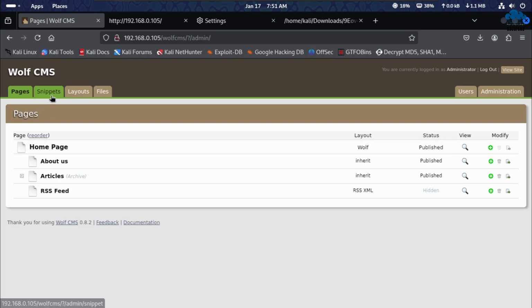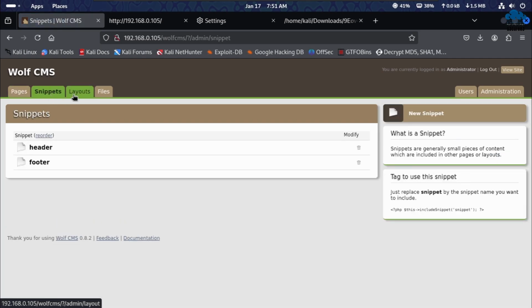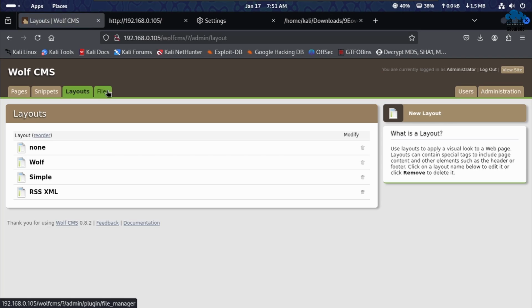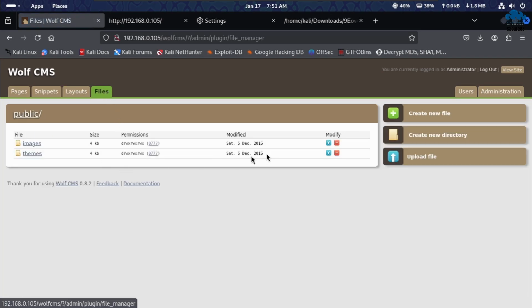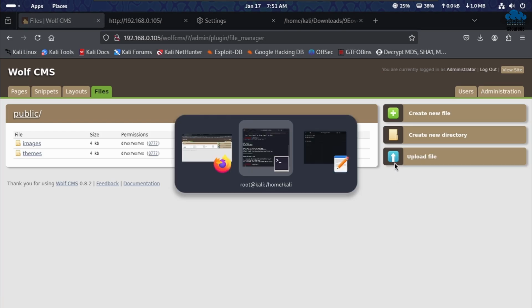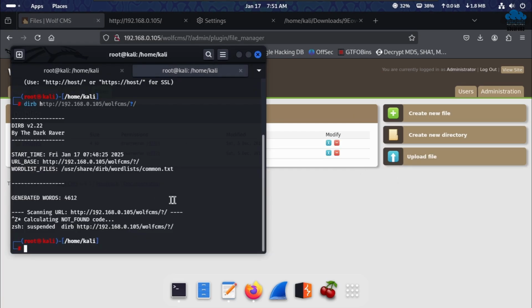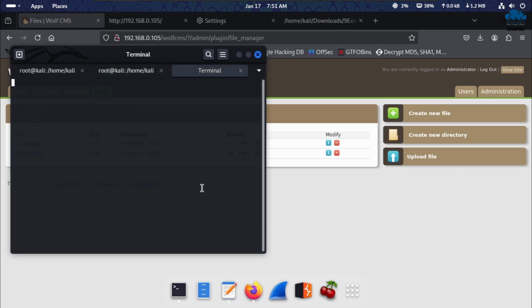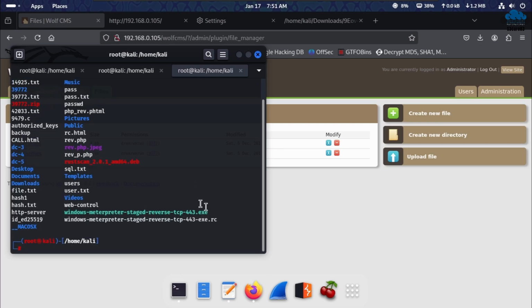Here is the modify page. There are snippets, headers, layouts, and files. Here are the files, where we can upload a file. There is a vulnerability here: we can upload our shell.php. We have a reverse shell, rev.php, and we get this file.